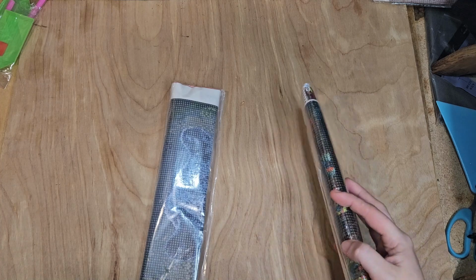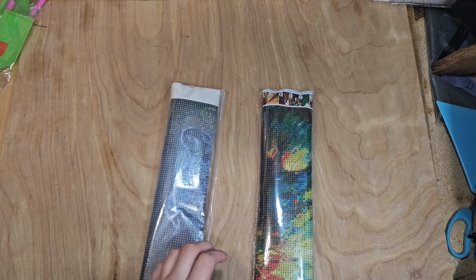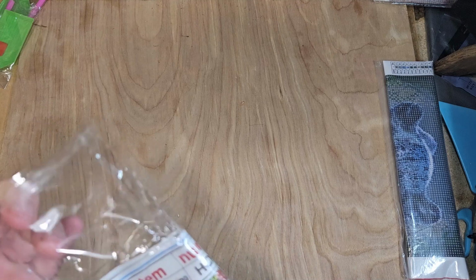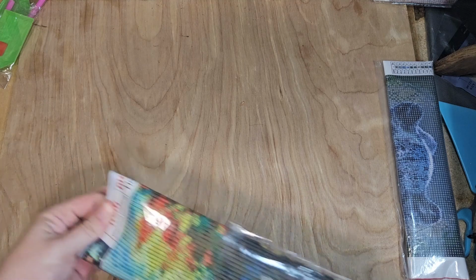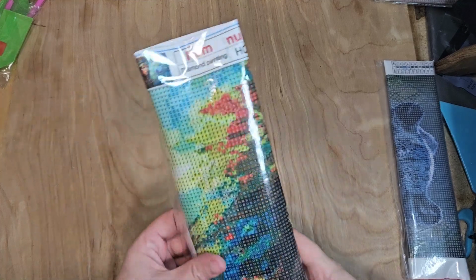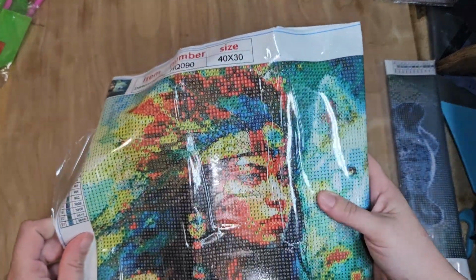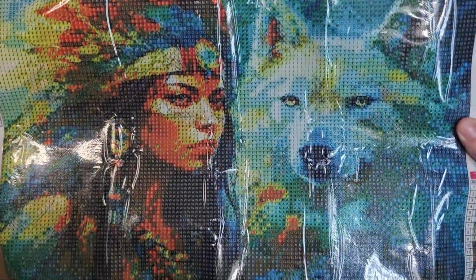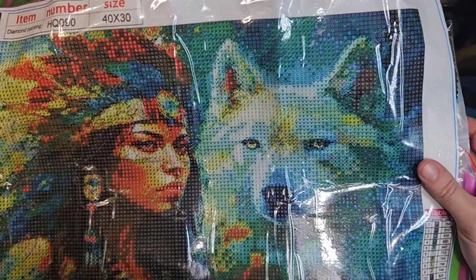Then I got this one for my mom because I thought she might like it. Hopefully it's not too dark for her. We'll start with my mom's. So thank you, Outdoor Tide, for these. And I think my mom will really like this.